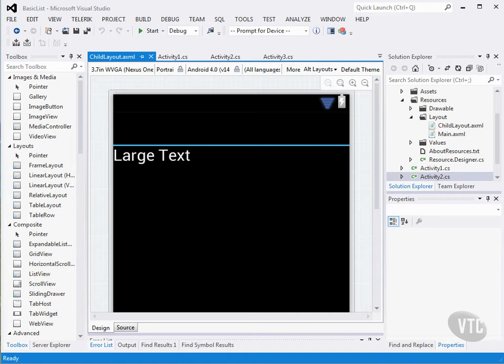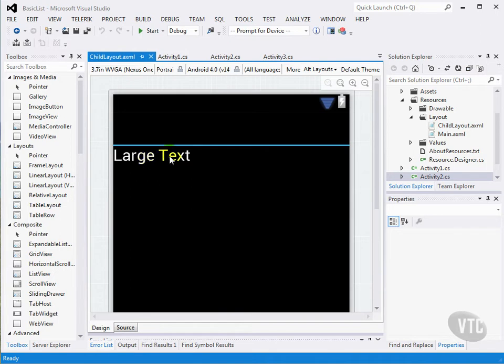The base widget of all lists except the grid is the list view. In this example, our entire screen is going to be a list. You can use this pattern for a switchboard screen, with each list item representing an activity the user can navigate to. I've created 3 child activities that don't do much except label themselves.